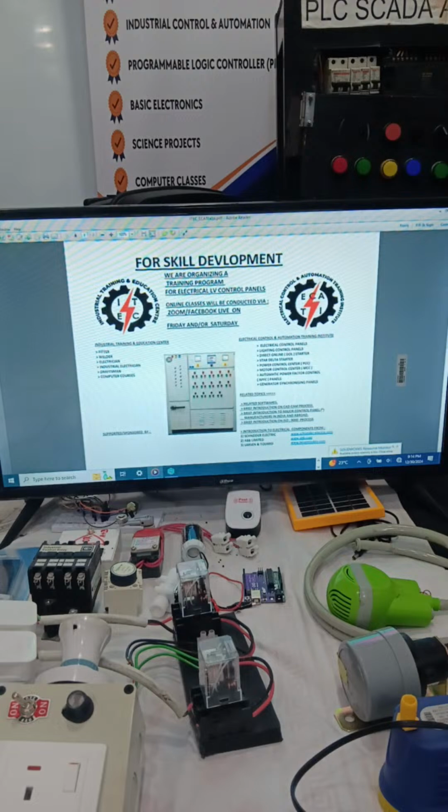It will be suitable for those who want to work with electrical, welding, industrial equipment, draftsman, computer, etc. There is a higher option with electrical control and automation training. It is for the upper level people.